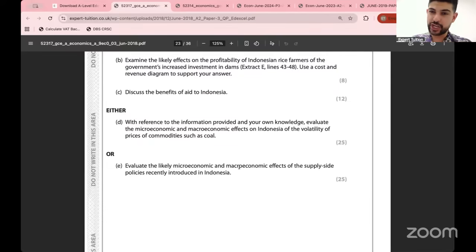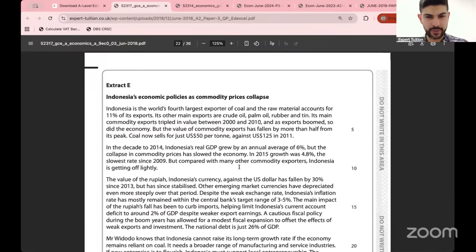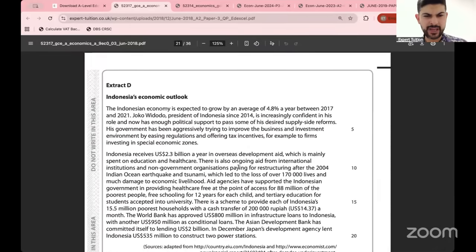Yeah. So if I was doing education and training, it talks about how they spend like 3.2 billion, I think, on education and training each year. I think it's healthcare as well. Yeah. You could talk about how they reduce taxes as well, right? But anyway, whichever policy you're doing, you identify it from the extract, and then you develop it the way I just developed it in terms of variable costs and draw a diagram and all of that. Yeah, easy, cool. That's us.